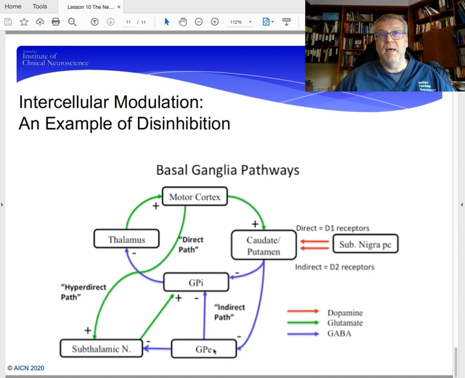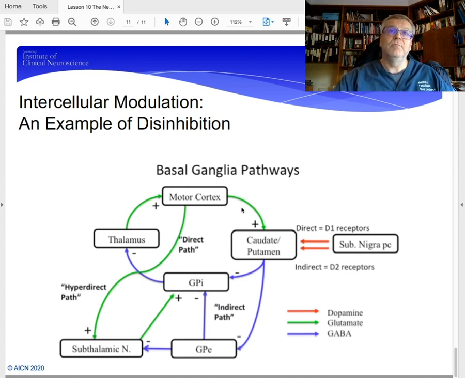So globus pallidus has an internal and an external component. The globus pallidus internus then in turn inhibits the thalamus. Normally the thalamus would excite the motor cortex. So in this case, the motor cortex excites the caudate, inhibiting the globus pallidus internus, which inhibits the thalamus, which then causes a reduction in excitation in the cortex.